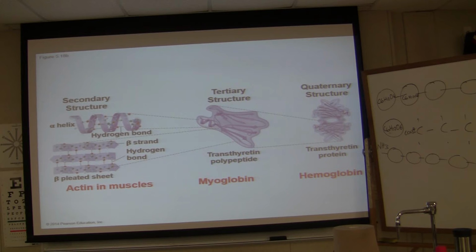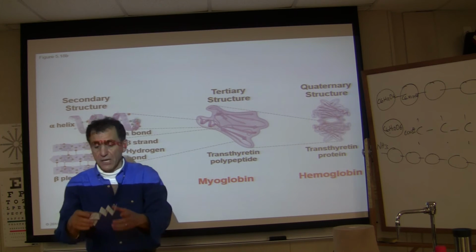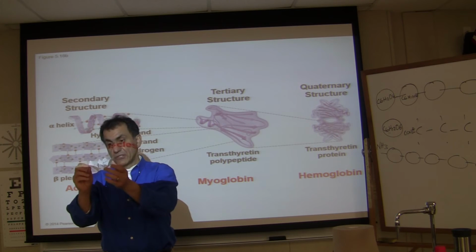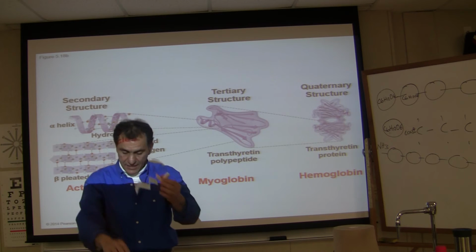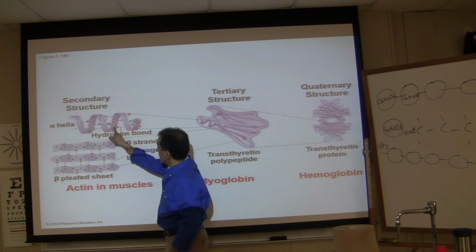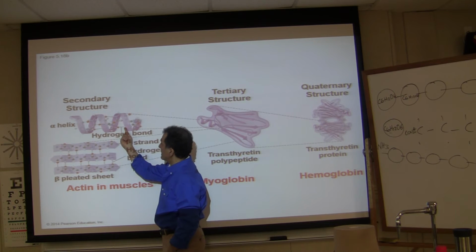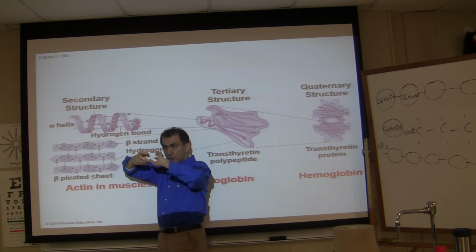Is there any question? Why did they fold? What makes the chain do all that? Okay, you're asking two separate questions. Both were good questions. But what makes them fold like this or twist like this? It's because the amino acids right here form a hydrogen bond with the amino acids from the other end. And that's why they become twisted.